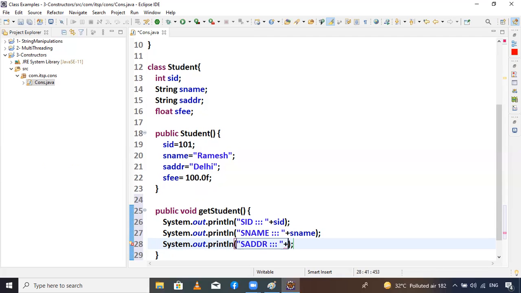What is the address we provide? Delhi, no? It will print Delhi. Okay. saddr. System.out.